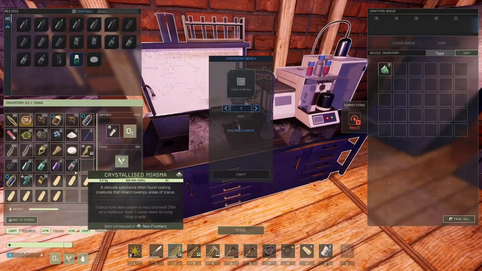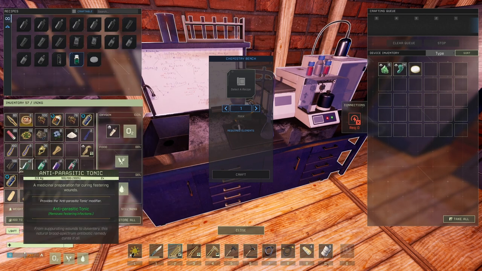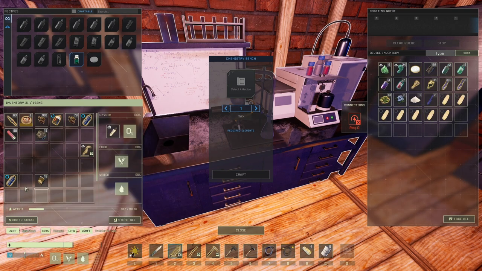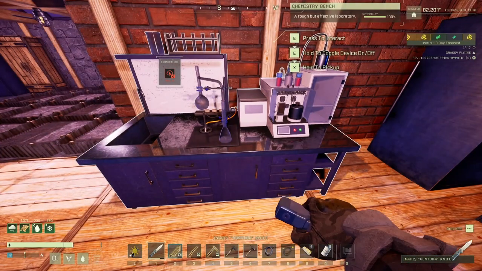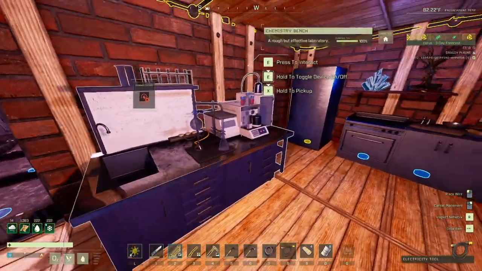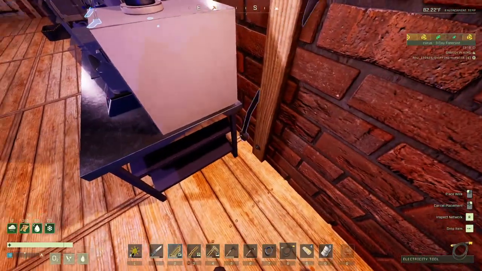So, drop that. You know what? Let's just put everything back the way it was. We'll pretend we made it right, okay? Good stuff. This one needs power. Okay. Give me that power. How does it look? Amazingly stupid, okay? Give me that block in there and connect it now. Now it looks better.